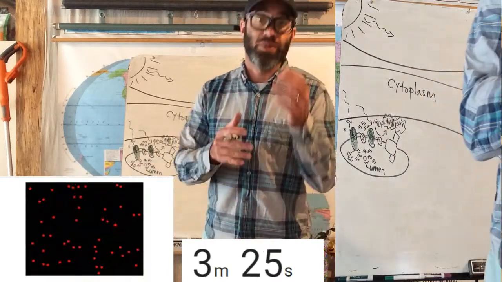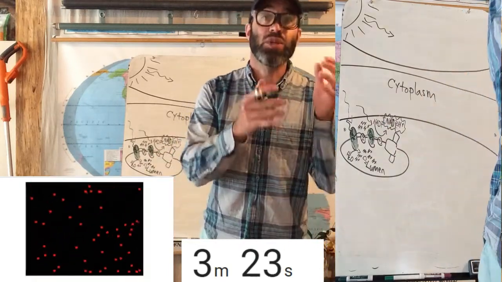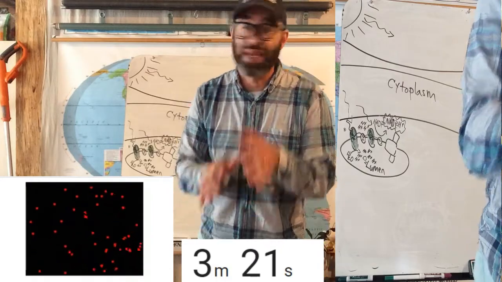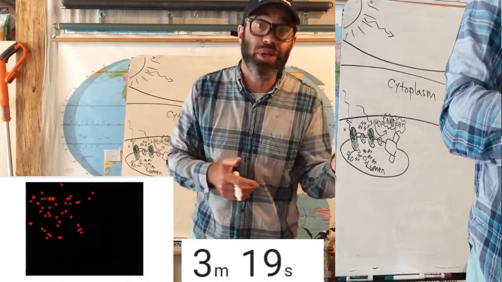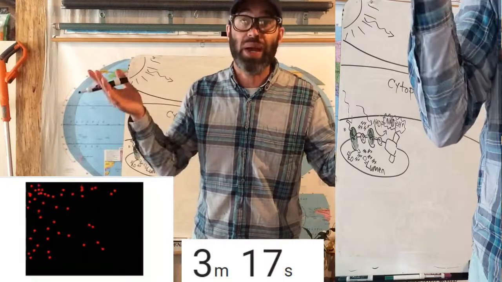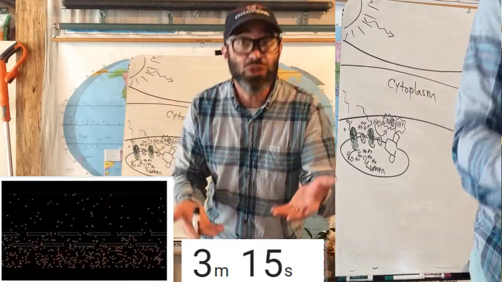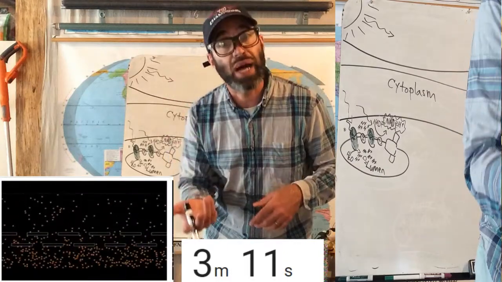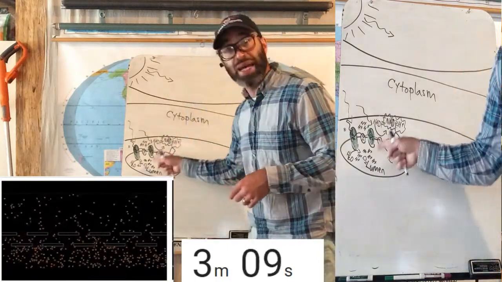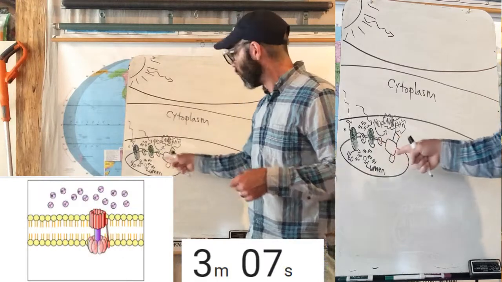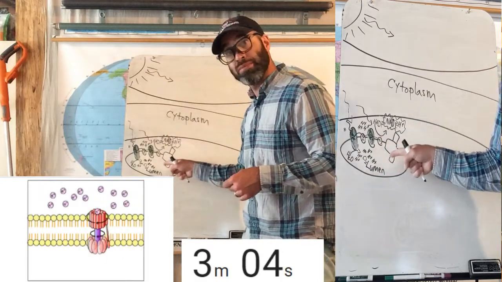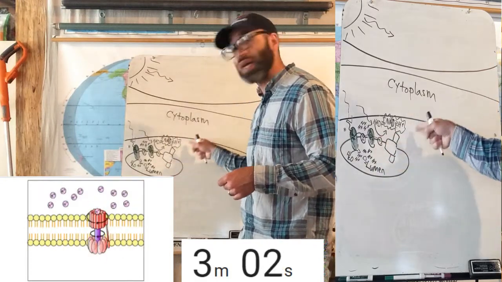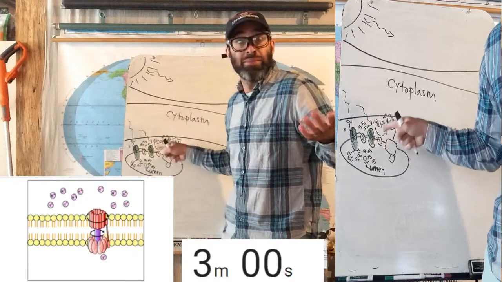Particles move from an area of high concentration to an area of low concentration. It's just what happens. It happens on Jupiter. It happens here. It happens everywhere. It's called diffusion. High concentration of particles move to an area of low concentration. So now this high concentration of hydrogen ions wants to move out of the lumen into the stroma, where there's a low concentration. It's got to do it.